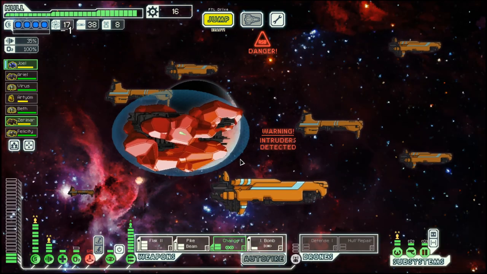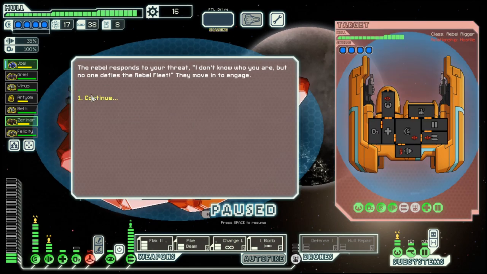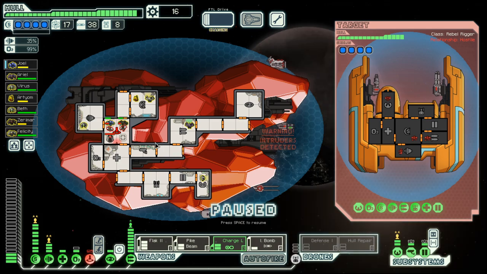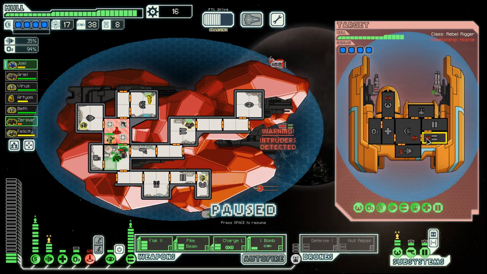So let's get a move on then. Intervene and defend the outpost. They have a Falcon. And an Iron Intruder. So let's see what we can do here.